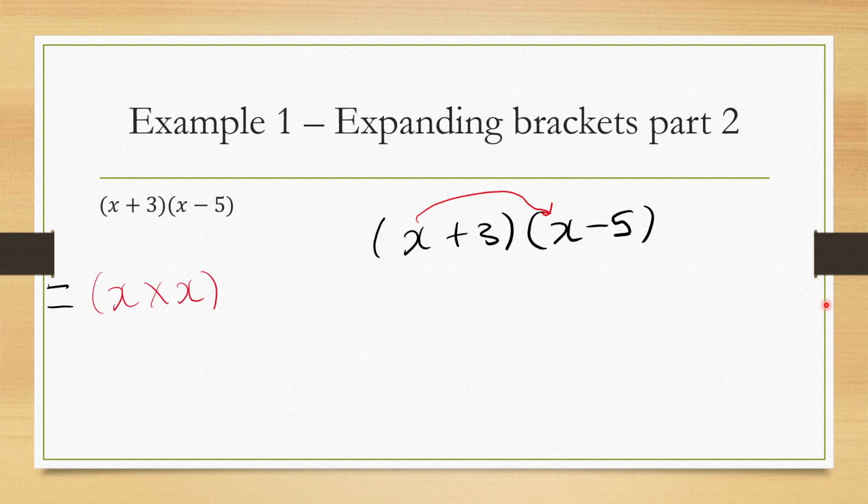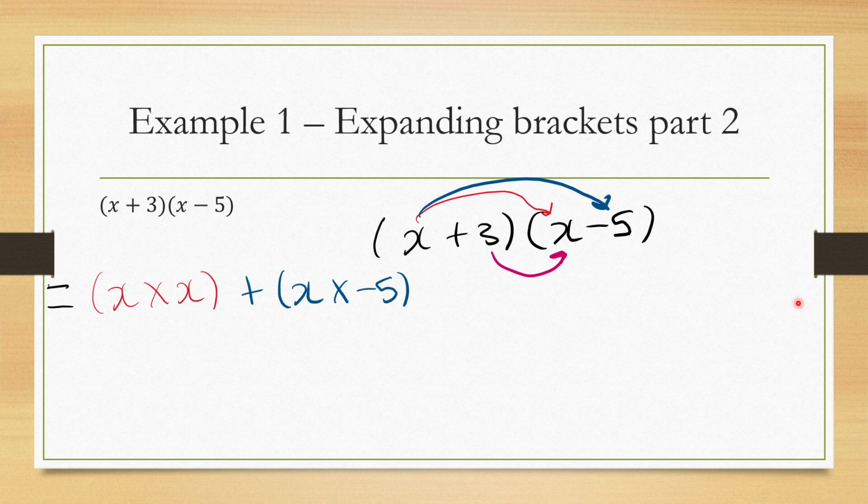Now we're going to move to the second term of the second set of brackets. So I'm going to put a plus sign here and move on to x multiplied by minus 5. Remember, this is minus 5. It's best practice to always put a plus sign here and then put the brackets in, because as you can remember, brackets can be used to show a group. So this is one group, this is a second group, and so on.